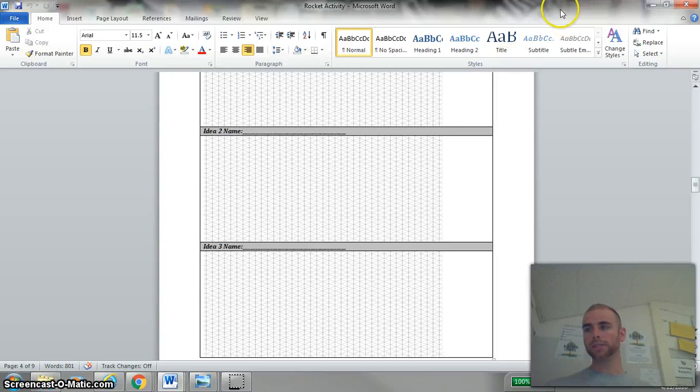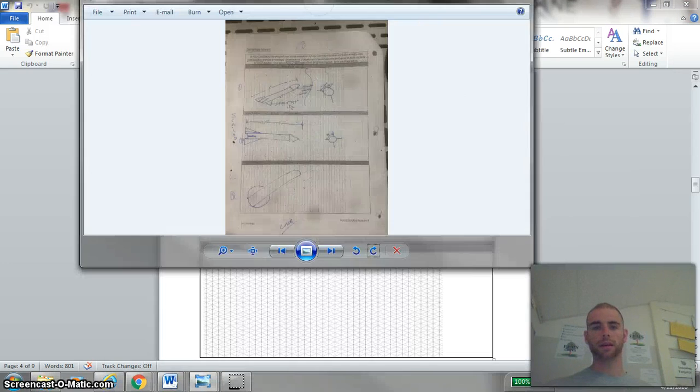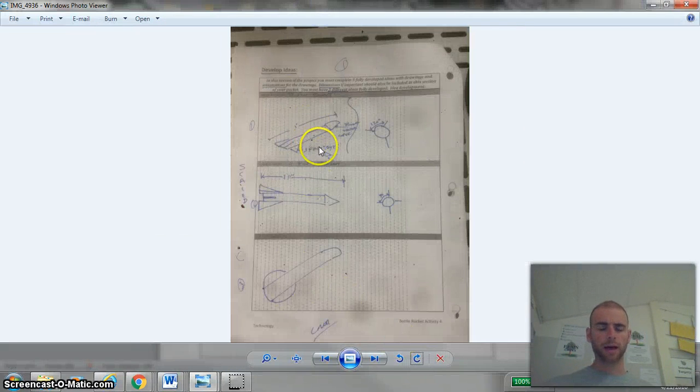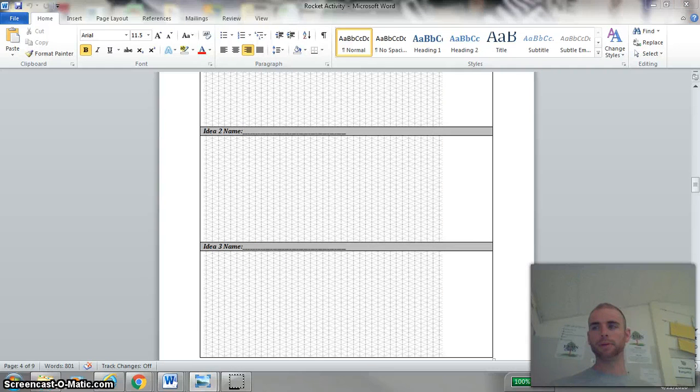I'm going to give you an example of my 3 that I came up with right now. I went ahead and designed my 3 rockets, and here's what they look like, okay? I have one with 3 fins, I have one with 4 fins, and I have one that I call the circular design. Those are going to be my 3 that I'm going to put in the decision-making matrix here. Let me show you how the decision matrix works, okay?